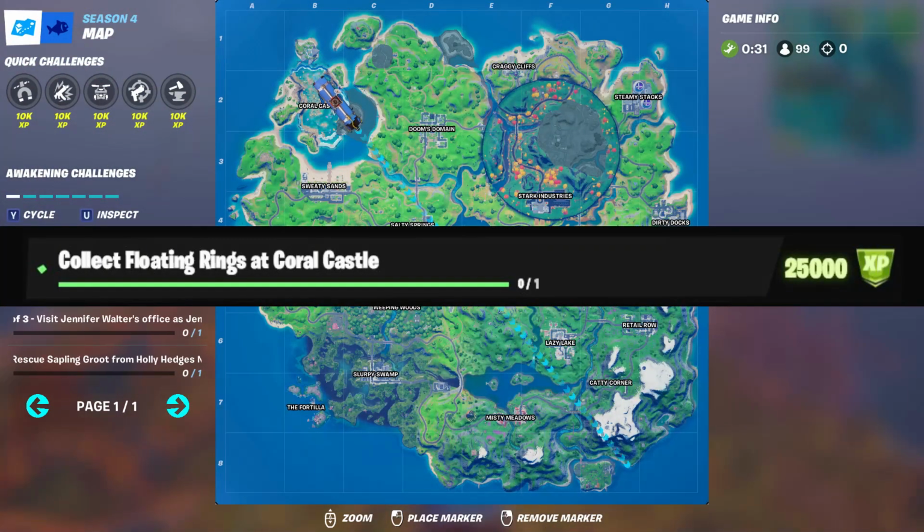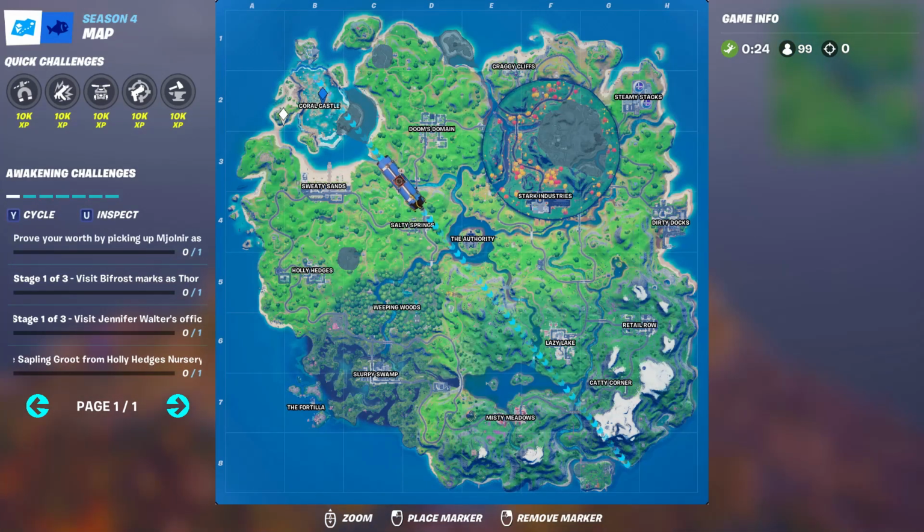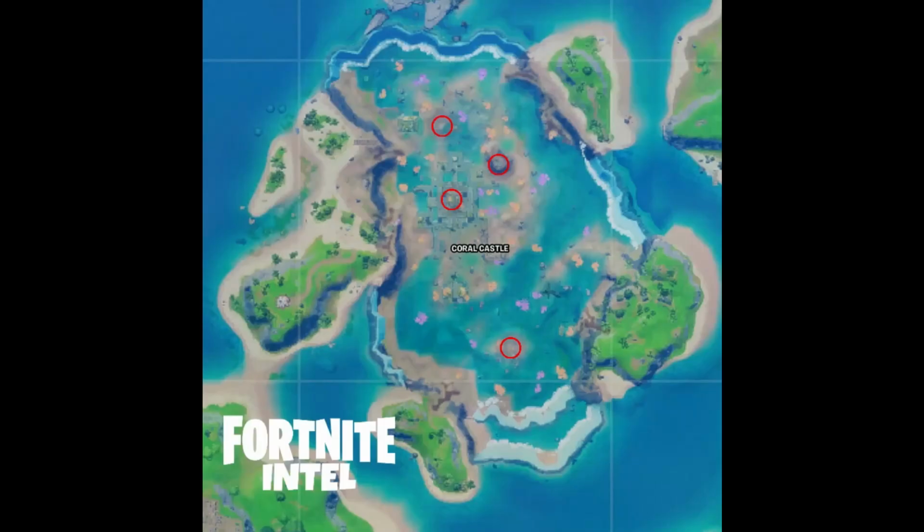Our next challenge is to collect floating rings at Coral Castle. Coral Castle is up here on the upper left side of the map. And once we get there, we're going to need to go to these spots to collect the floating rings.